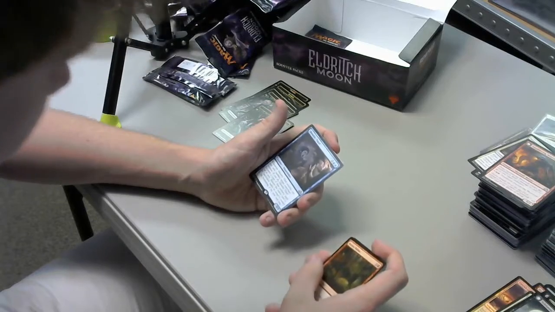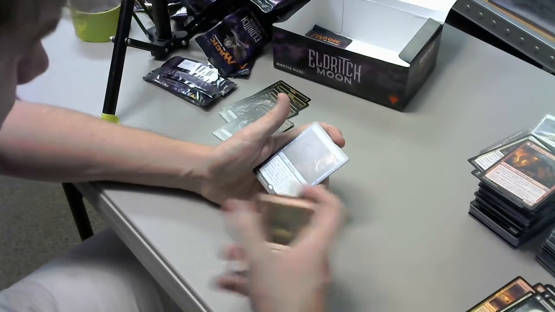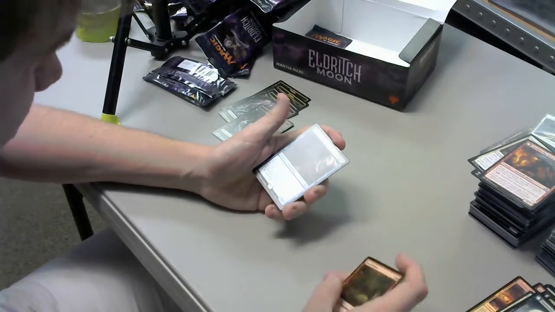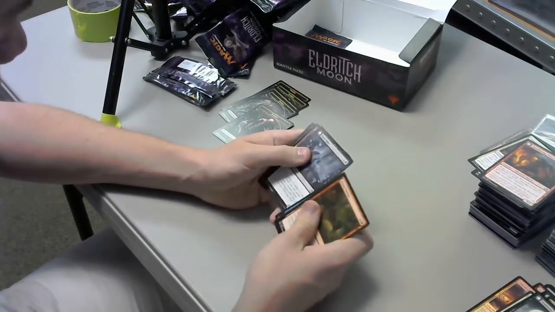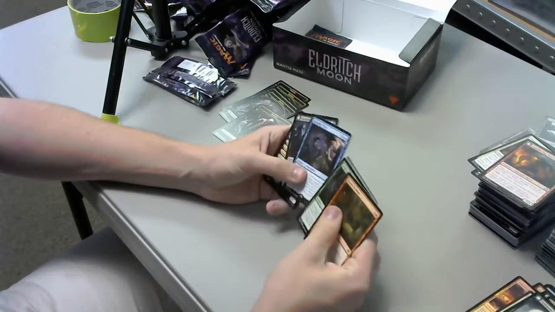You can get rid of one of your opponent's best blockers. Take their best creature and get rid of their copy for a turn. So a pretty fun card. Flip cards, Graf Rats, and foil is Falkenrath Reaver, which is just a bear.